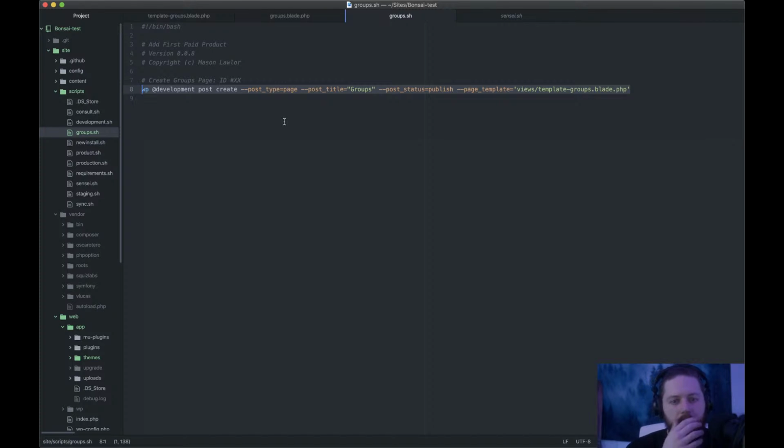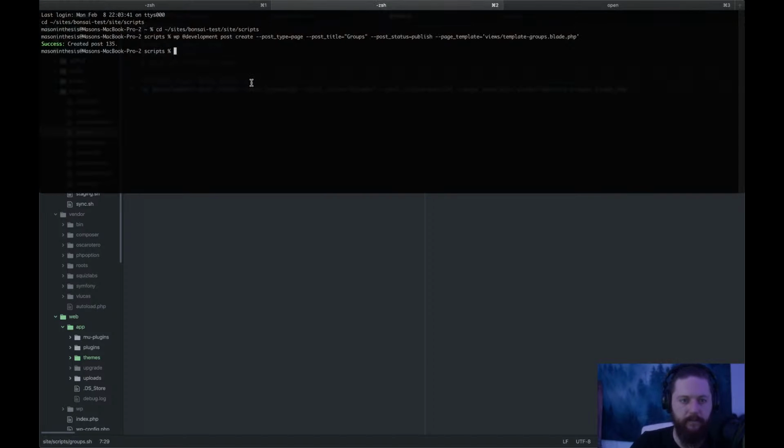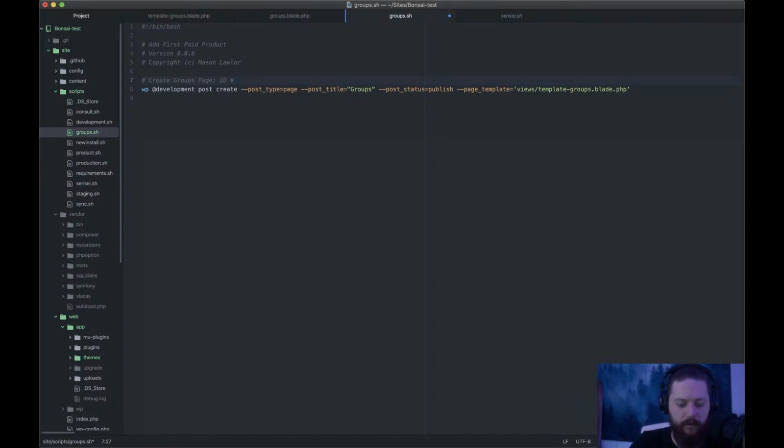But let's see, what was that ID? 135. It's optional if you want to put it down there. It can sometimes come in handy down the road to know it. Have it referenced right there. Yeah, I'll just keep adding to the script, and then by the time we're done this week, we'll be able to just run the groups shell script, and it should automatically create all of this feature functionality on top of a base Bonsai installation.